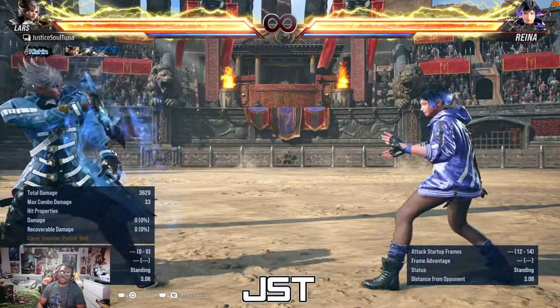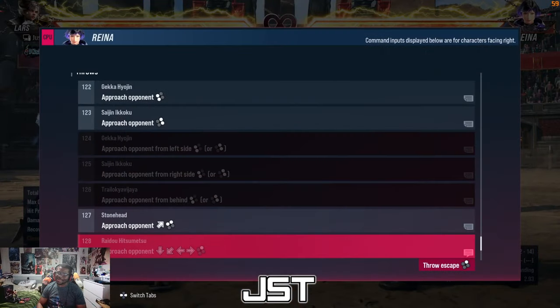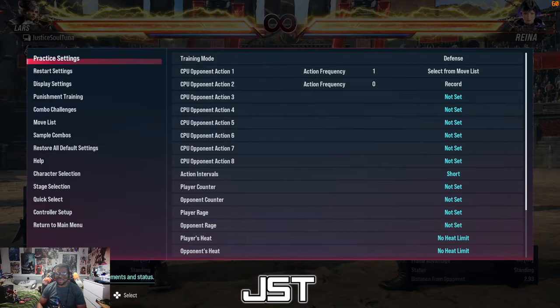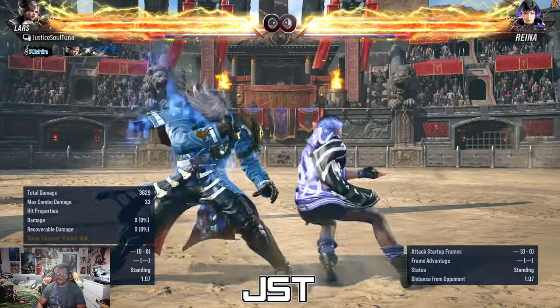Okay, so she reaches forward with her right hand, but come on, man. Just look at the hands. Okay, dude. Especially when she's wearing a unique costume or whatever. Yeah, just look at the hands, right? Cannot throw escape. Ah, this is the one. The unbreakable throw that's been getting everyone. Oh no, this is one of them.